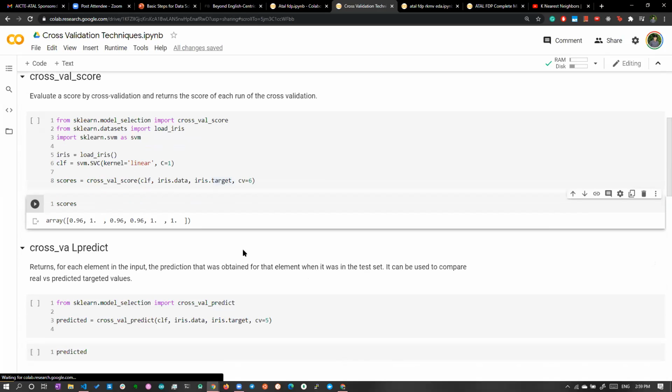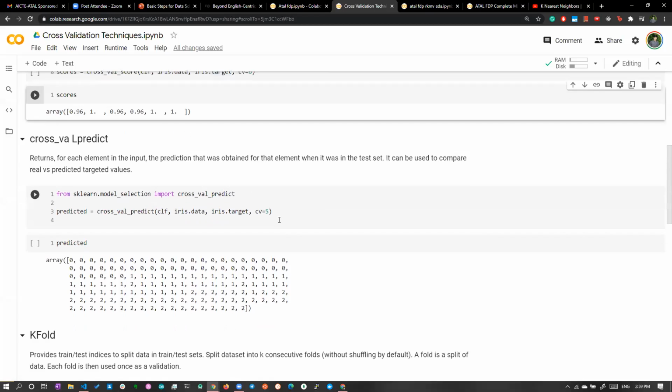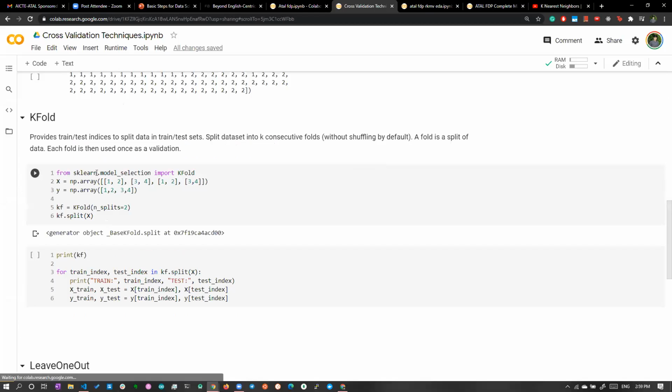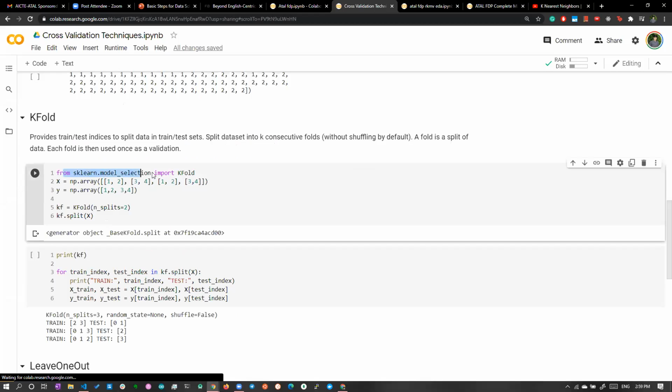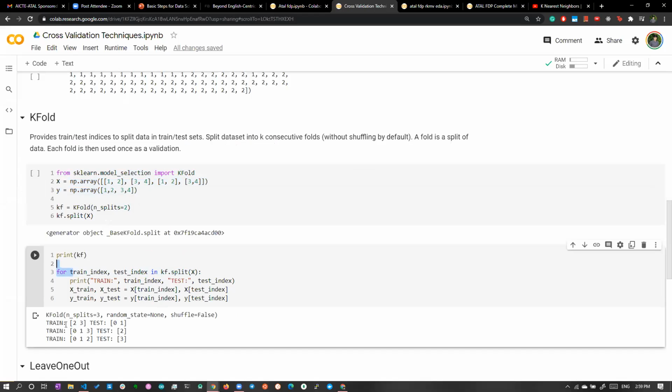Okay, and you can see different types of cross validation. Let's remove this and come here. Okay, so here you can see k-fold from sklearn model selection, and you have done your splitting. Okay, split into 2. For every time you run, you can see initially you are getting this as training and this as testing, and next iteration this as training and this as testing, and finally this as training and this as testing. So for different iterations you would get a different split of data to train it.